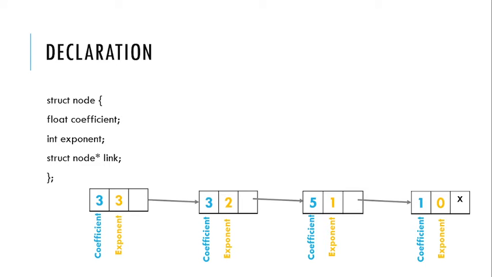Now, how do we declare a structure? We require a structure for programming this because multiple data have to be stored in each node. So, we require a structure data type for implementing this. What are the contents of the structure? Float coefficient, int exponent, struct node star link. That is a self-referential structure. We have declared the coefficient as a floating point value, exponent as an integer value, and link having the same structure of a node. It points to the node with the same structure.